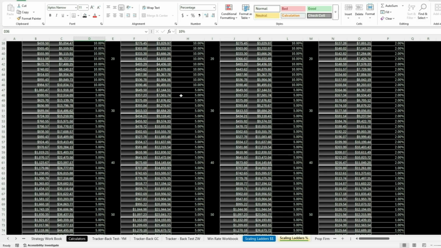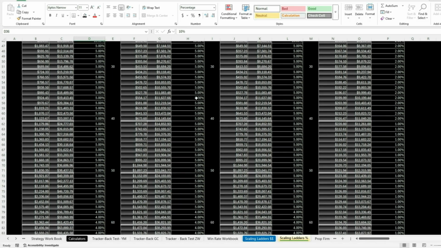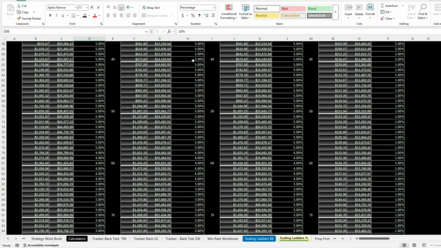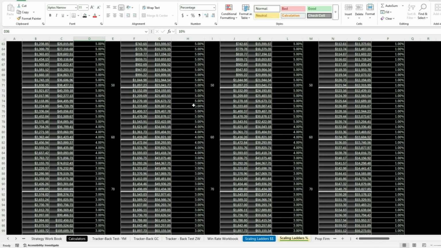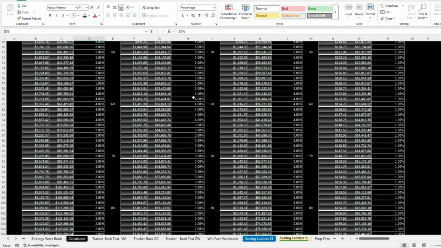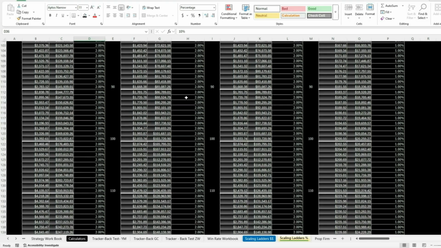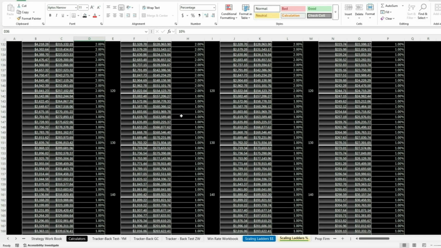So I'm going to scale down in percentage of my account, not necessarily in my risk per trade, but the exposure to my account. So right here at 10%, I'll be risking $590, roughly $649 will be the peak. And then I will scale down to 5% and I'll only be risking $357 a trade. Yes, I'm going backwards compared to what most people would say to do, but it's only for a little while. As the account starts to grow again at 5% risk per trade, I'll be back above that $600 marker in no time. And then I'll be scaling down again to 4%, and then 3%, 2%, all the way down to 1% risk on my account.